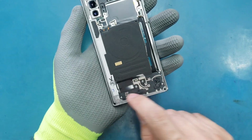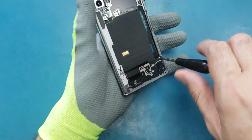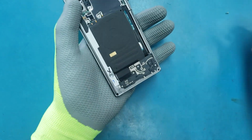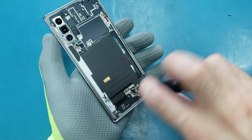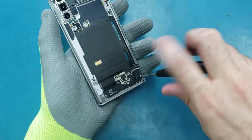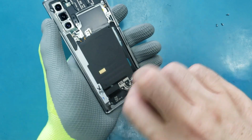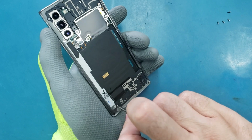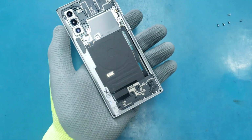Now I will open all the screws here on this part. So let's do it. I'm using the Phillips screwdriver. This is one, this is two. All these screws are the same, so you don't have to worry about mixing them up. Alright, so I removed all the screws.